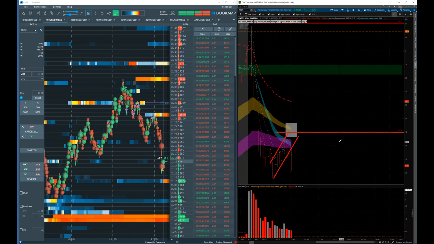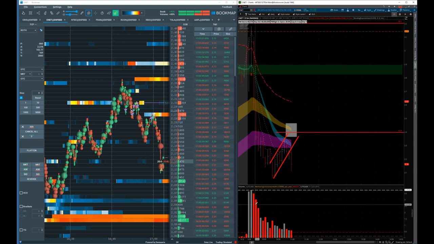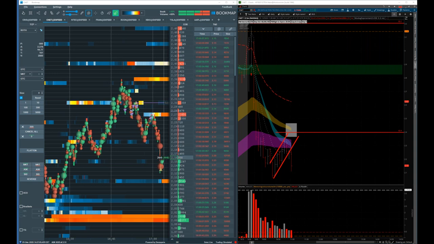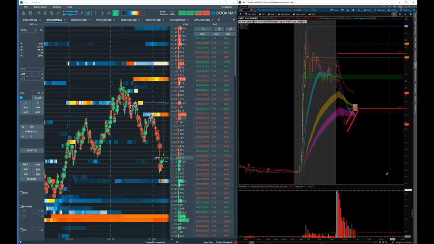This is CNET, I know it very well. I'm sorry to say these words in the Bookmap over here. It's a fluff company. So it's not really for the big trends. Generally it has one or two days of gaps and then fills the same day. I know how it works a lot. I know how it moves. Once we fill the open level and we see this big sell-off over here, I look to short only pops. So the fact that over here we have these big dots is only because we have some covers, okay?